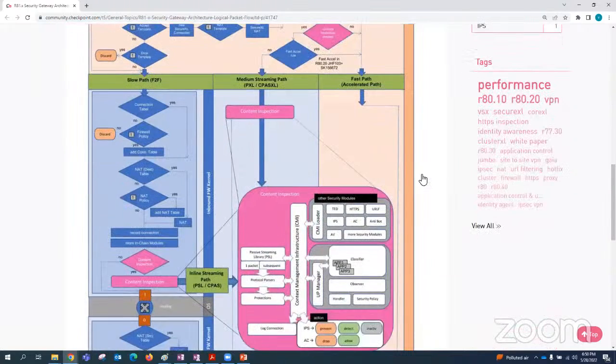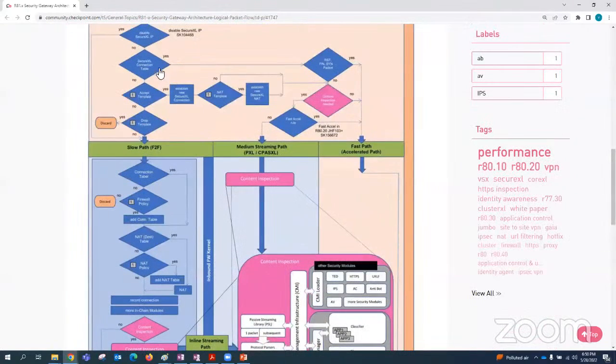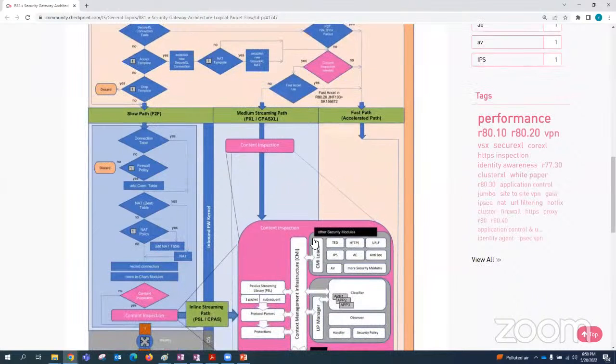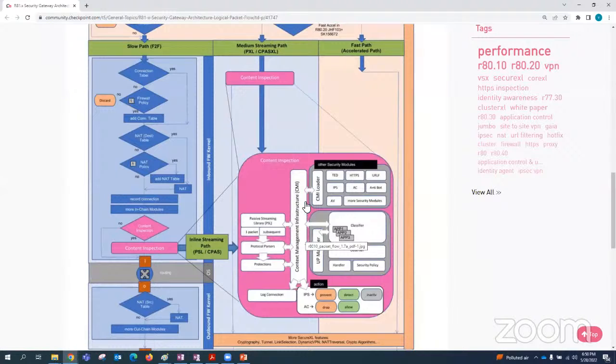So whatever operation you are performing here, security access is happening here, right? Whatever operation you are performing here, like IPS inspection, HTTPS inspection, right? The classifier, whatever classification is happening here, right? Whatever decision is being made on the basis of IPS, prevent, detect, or inactive, right?